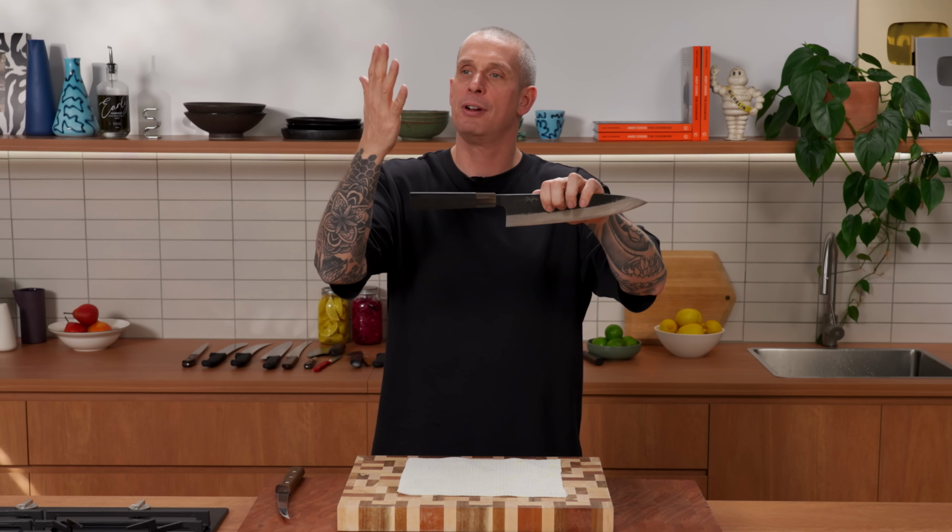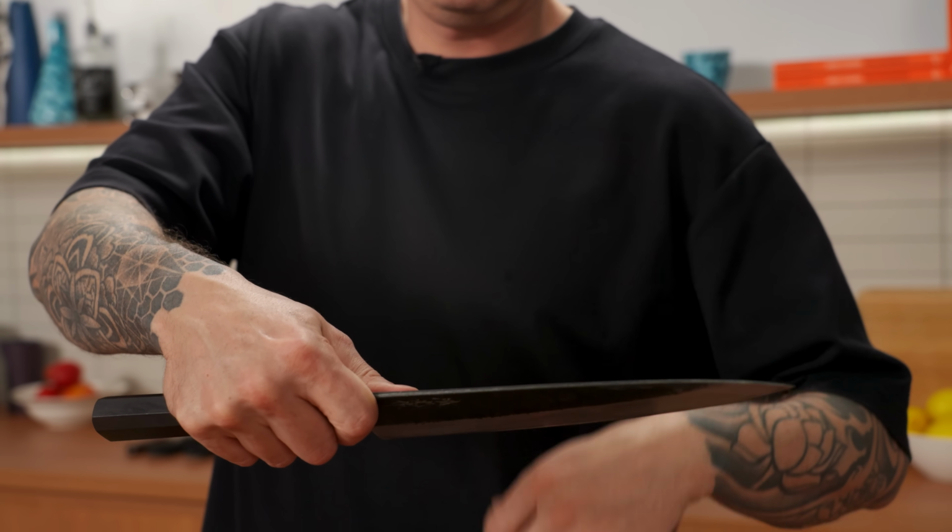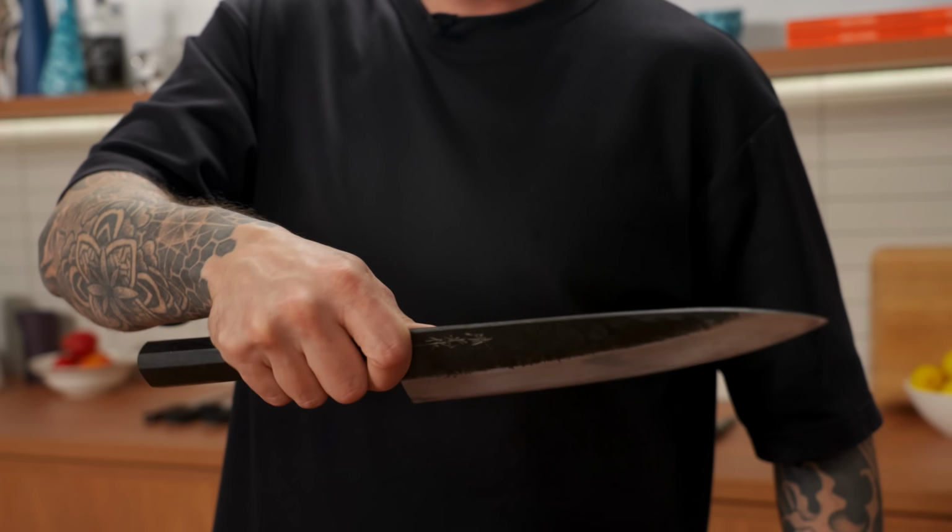First cab off the rank, knife safety. How to hold a knife. Use your 3 fingers, grip around the handle, and use your thumb and your index finger on the front of the blade to make sure that you've got good control over it.